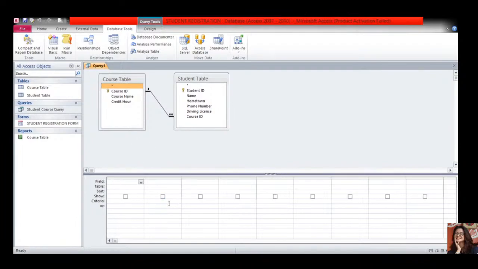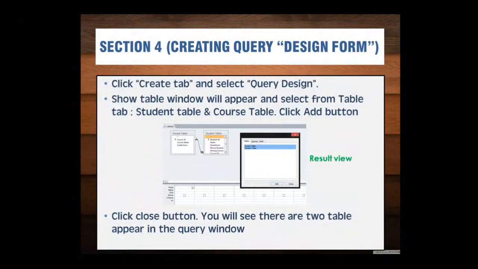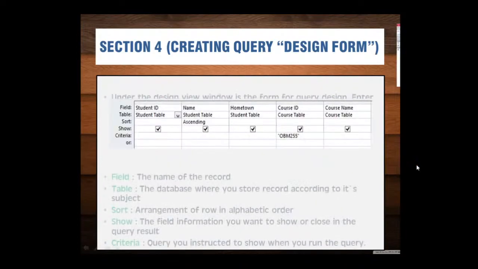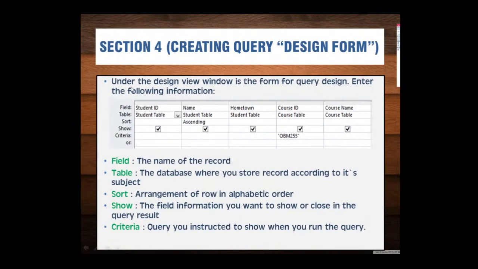Okay, at the bottom is where you will create your query. We call it the query setting. We have Field, Table, Sort, Criteria, and Or. If you refer back, there are explanations of what all of this is about. Using the Design View window is the form of the query design.